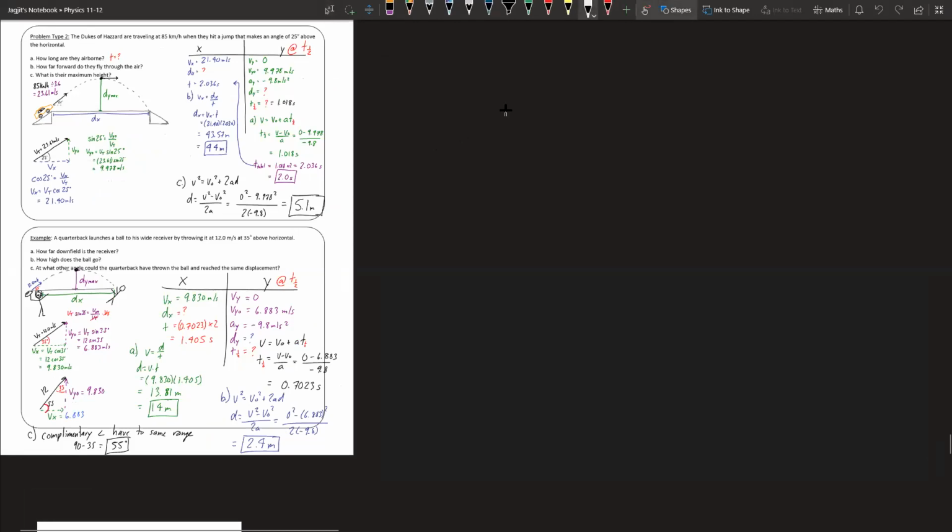What I'm going to do is draw my ground surface over here, and you kick a ball at an angle from a horizontal surface. So this is going to go like this. It's going to go up and fall down, and you kicked it at 85 km per hour. So you gave it an initial velocity of 85 km per hour, and it went flying 25 degrees above the horizontal.